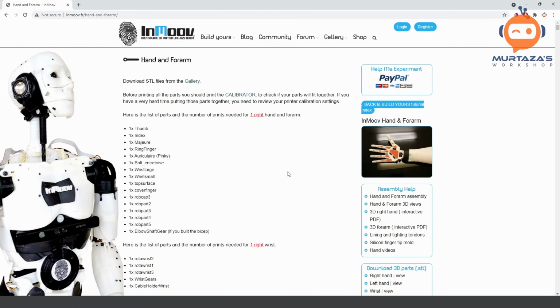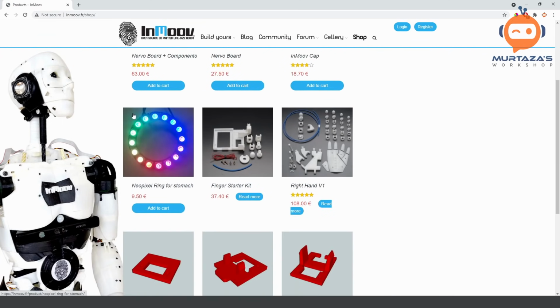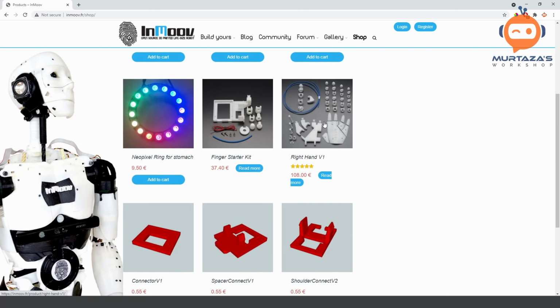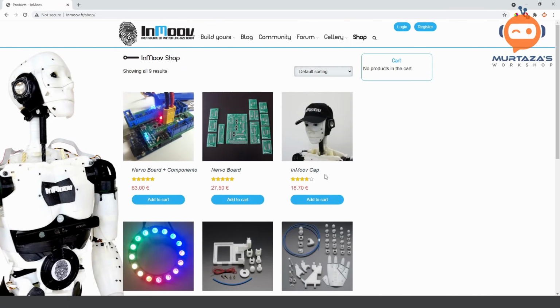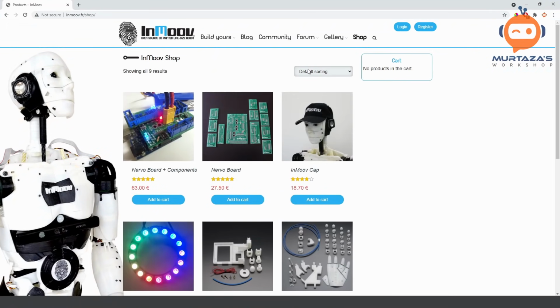And if you don't want to go through all of this, do check out his shop as well. And there he's also selling this arm if you want to purchase that. So at least he's selling the hand rather than the arm. I believe there was an arm at some point as well. I'm not sure. But anyways, you can get a cheap printer and you can print it yourself. Nowadays, printers are very, very cheap and you can easily use them right out of the box.